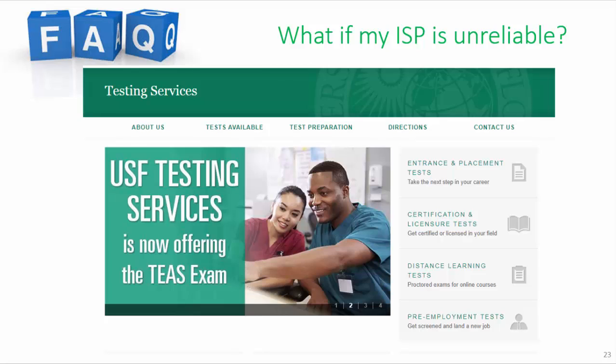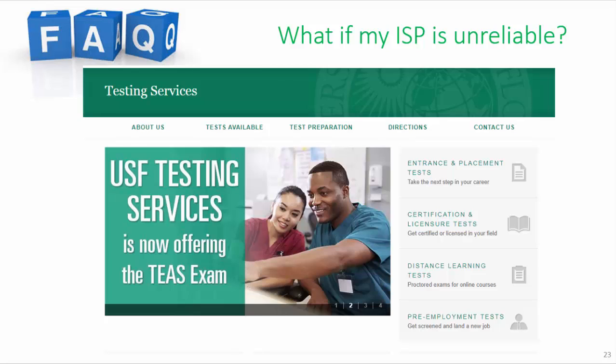But the key is, if you started your exam at 2 p.m., and you have only 1 hour to do it, then at 3 p.m. you need to submit your final answer for the exam. You cannot be disconnected, disappear for half an hour, and then come back. If you get disconnected, reconnect immediately. If you fail to do so, if you fail to send me an email right there and tell me what happened, then there's not going to be any sort of makeup of the exam. Yes, technology is unreliable, and as technology professionals, we have to learn to ensure that we know how to use technology and make up for its inherent unreliability.